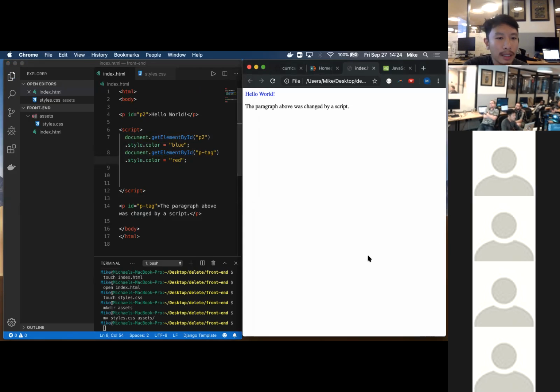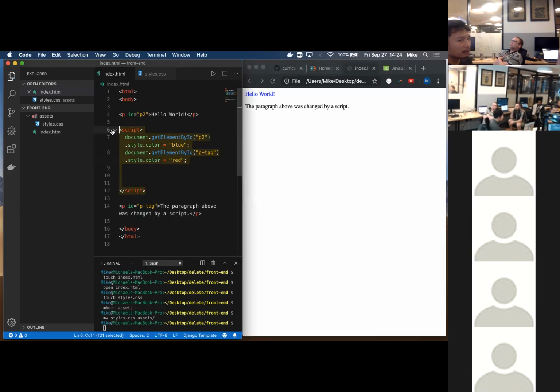If I refresh the page, why didn't it change to red? Because the inline takes precedence? So for the script tag, you want to make sure that it's on the bottom because this code is going to run from top to bottom.